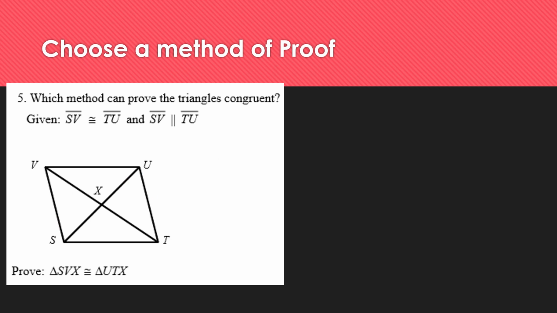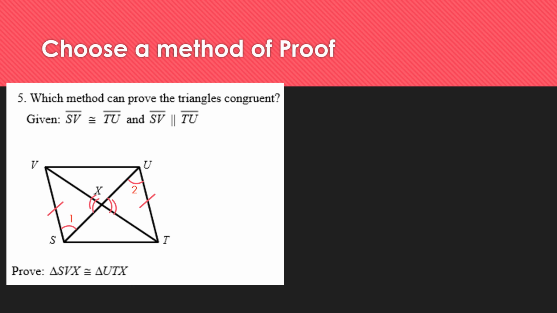Okay, two more examples. In this problem, I'm given segments SV and TU are congruent. I'm also told that segment SV is parallel to segment TU. So I'm going to be looking for that Z, almost like an N in this case, because it's a rotated Z, because SV and TU are those sides. So I can pick those two. I can also get the other pair out of that if I want to as well. But I'm going to go with the vertical angles in this case, just because that goes with the procedure. Get one piece of information, get one piece of information, and then look.